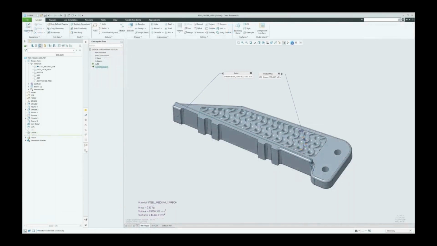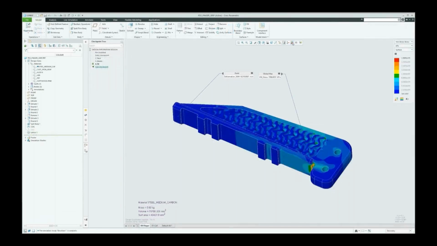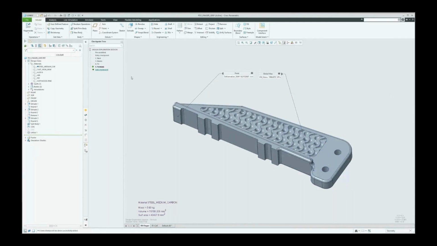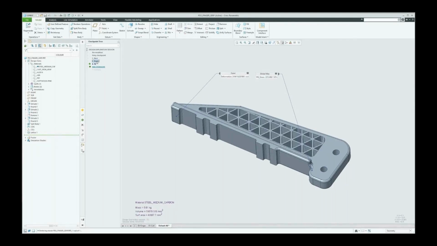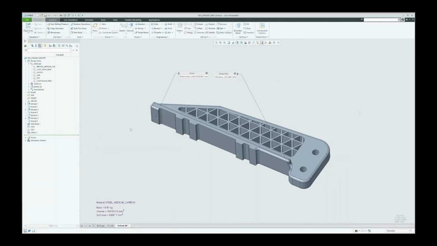So when your design is then ready, you've finished your design work and you want to go to print, Creo includes full print tray management for position, nesting components within the print tray, assigning materials, different colors, and we can estimate things like build time and material usage. Okay, again, all inside the one tool.